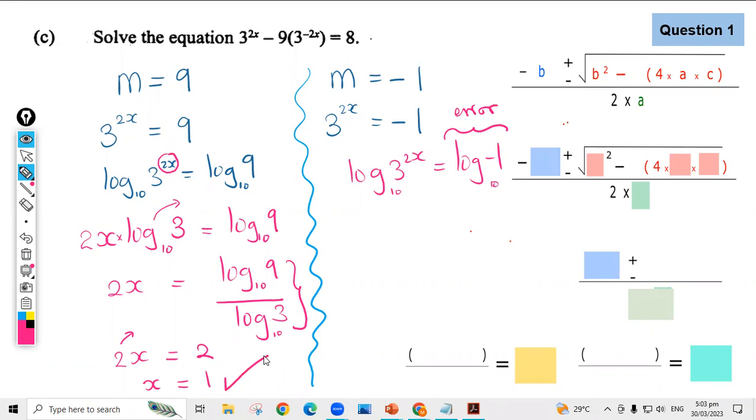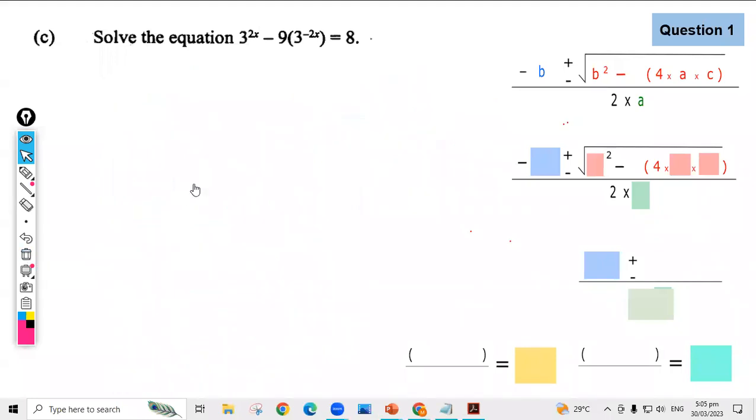Some students told me they did it a slightly different way. And yes, there are a couple of different ways to do the same exact question, but I'm only going to do one today. If you do it your way and you got the same answer, you're going to get full marks as well in the exam. All right, so take down everything. Let me know when you're ready to move on. Let's move on to the next part.